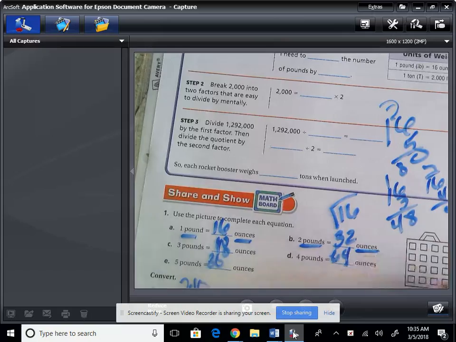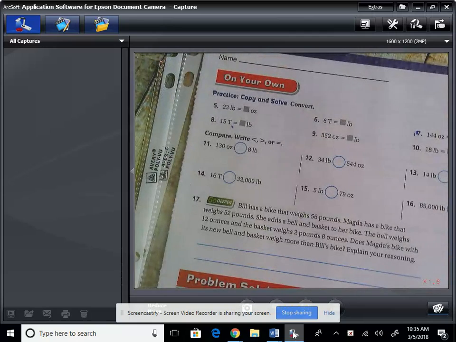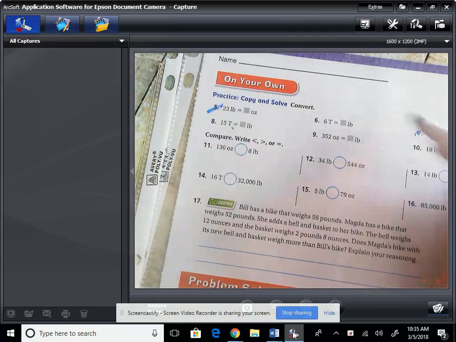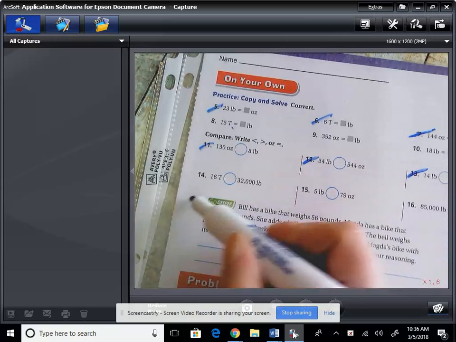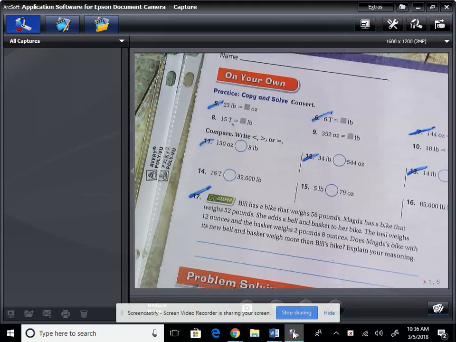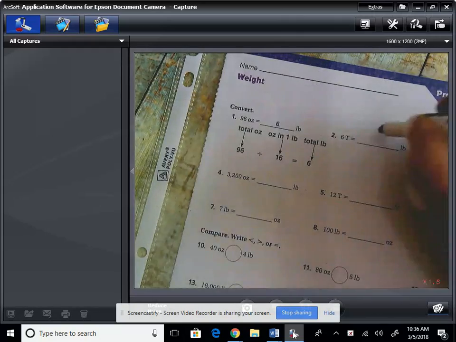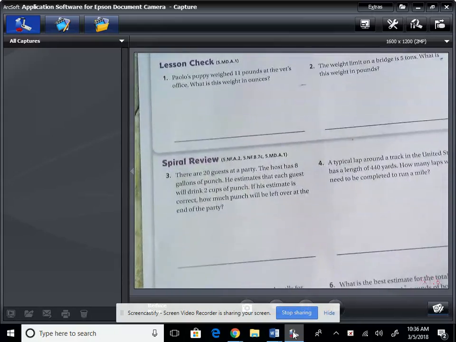Okay, I would like you and your partner to do 3 and 4. And on your own with your partner, let's do an ounce one. So let's do 5. Let's do 6. Let's do 7. Let's do 11, 12, and 13, and 17, and 18. Work those with your partner. Make sure you know what you're doing. Skip this one. Let's do the evens on this page like we've always done, and 1 or 2, and all of the rest.